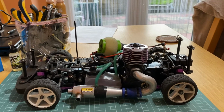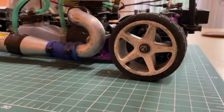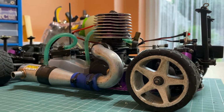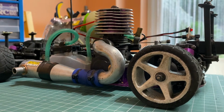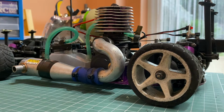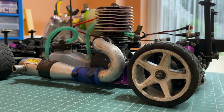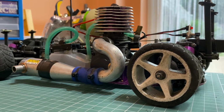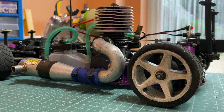So that was the running of the Schumacher Fusion 21 Nitro. I'm holding the camera at the moment on my phone. I haven't got it on the tripod. So we had a top speed of 41 miles per hour. We just about made it into second speed. Car was very unstable, and it got worse as I used it, and I realised why. There was something which came off, which I'm going to show you now, which I didn't realise.